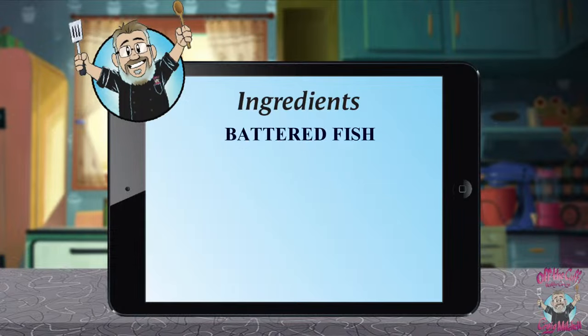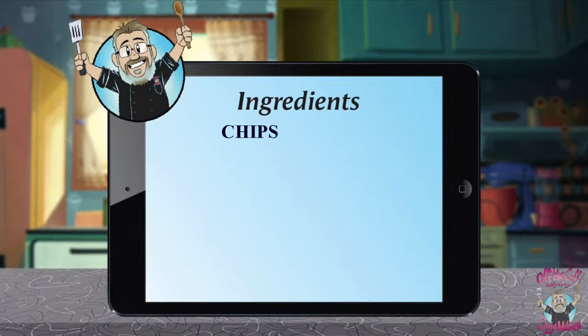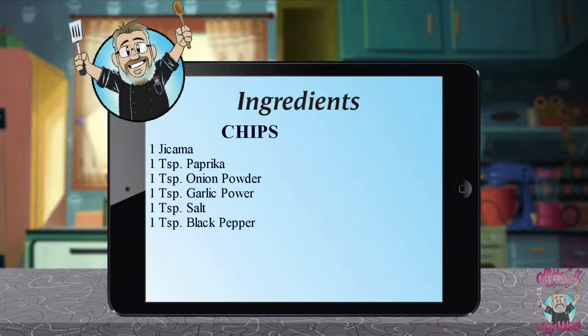Next up, the battered fish. You're going to need 2 cod fillets, or as many as you think you're going to need. 2 cups of that keto flour, 1 egg, 1/2 cup beer, but you may use more or less depending on the thickness of the batter. 1 teaspoon each of salt, black pepper, paprika, and garlic powder. And for the chips, you need 1 jicama, 1 tablespoon each of paprika, onion powder, garlic powder, salt, black pepper, and avocado oil or olive oil to spray for the air fryer.